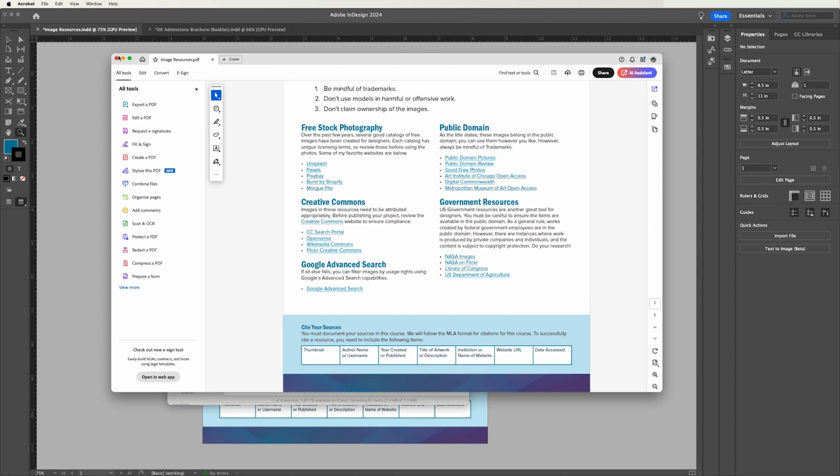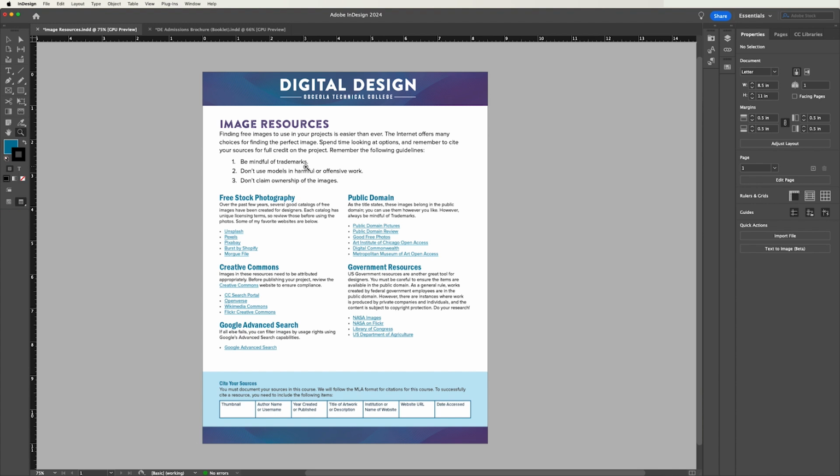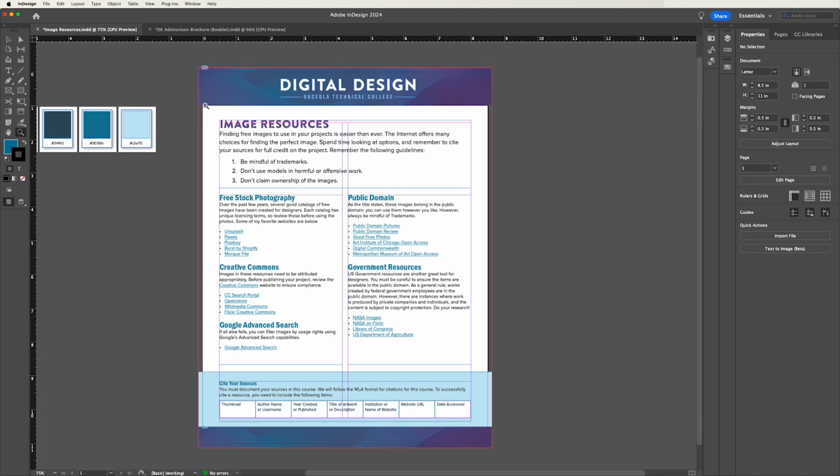Now, there are some times that this use doesn't work. So let's jump back to our file. Sometimes, let's say I was going to actually get this printed at a service bureau. Well, I have a full bleed document set up here. So if I go to my preview, you'll notice this red line, which goes past my trim line, shows where my bleeds are. So I would have to send this with my full bleed settings.